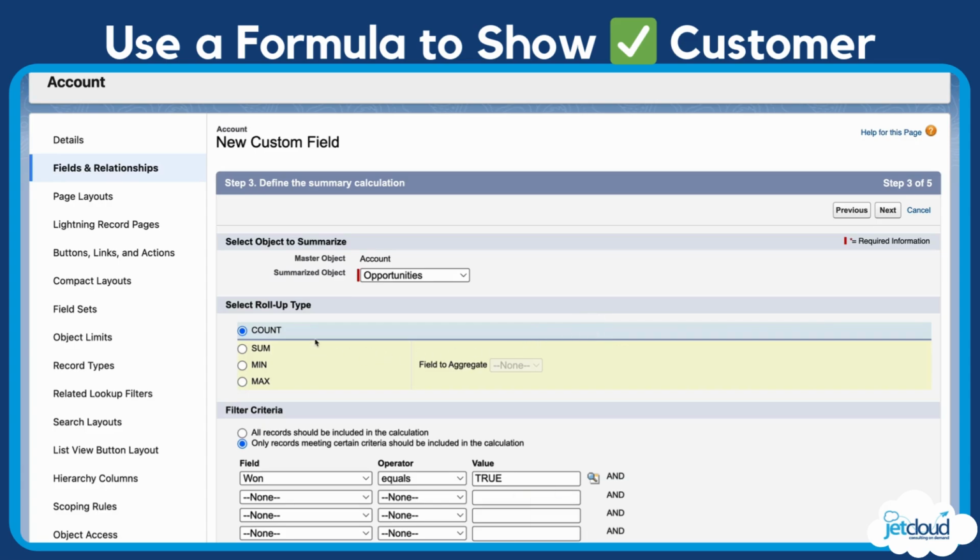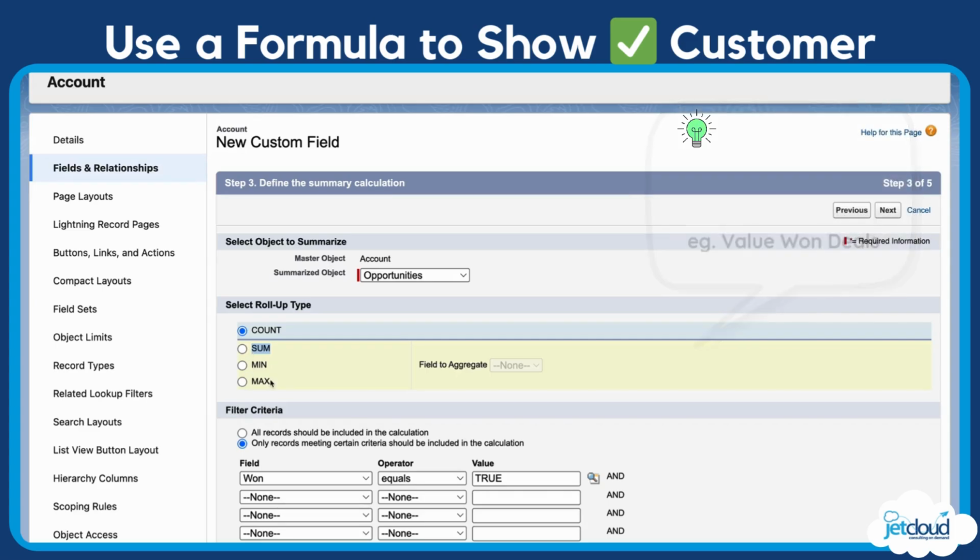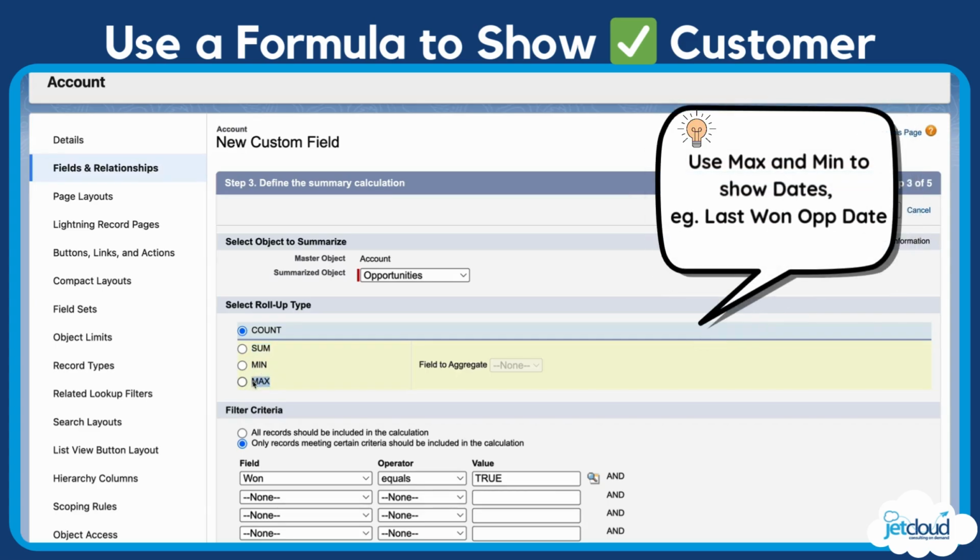You'll see in this roll-up summary field, we can also create sum, min and max. So we might want to, in another field shortly, create a sum of the value of won opportunities so we know how much revenue we've got from this particular account. We could also do a maximum close date so we can see when that deal was last closed. So we can do that shortly.